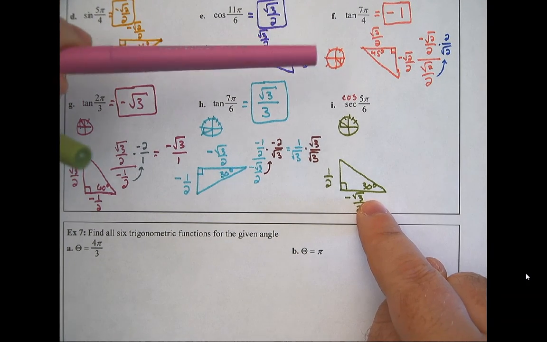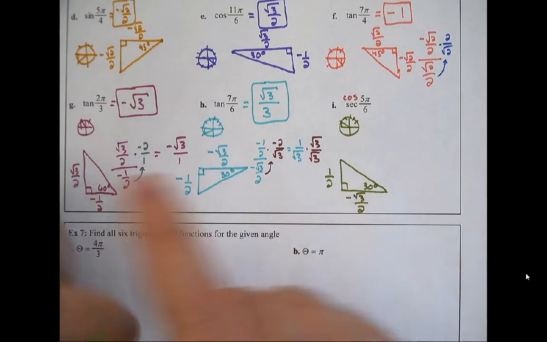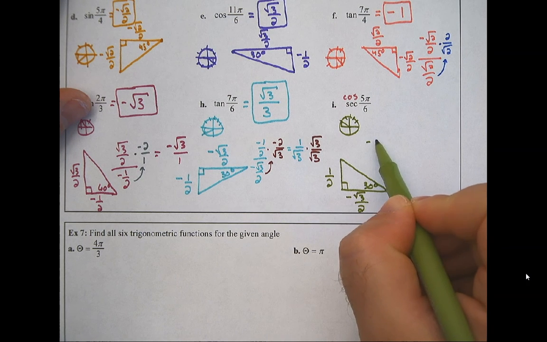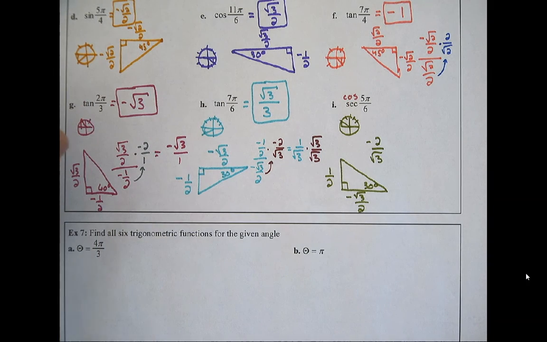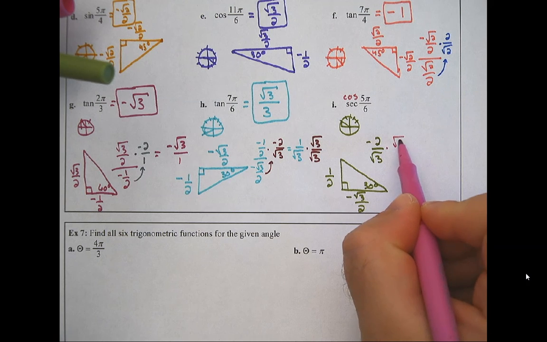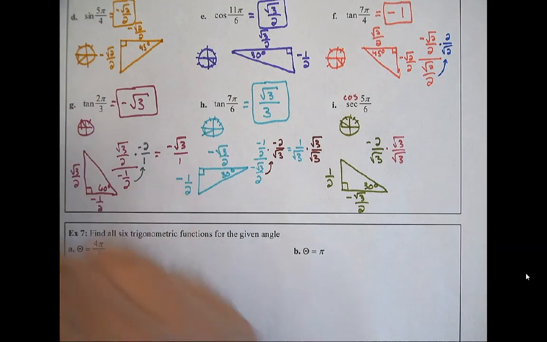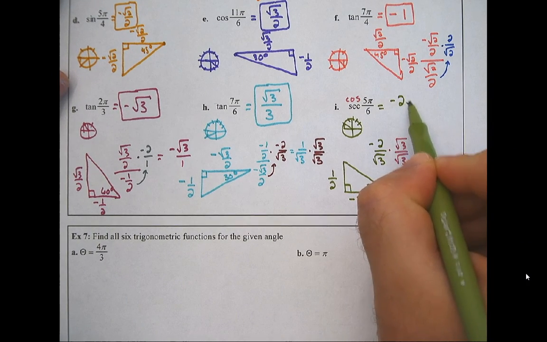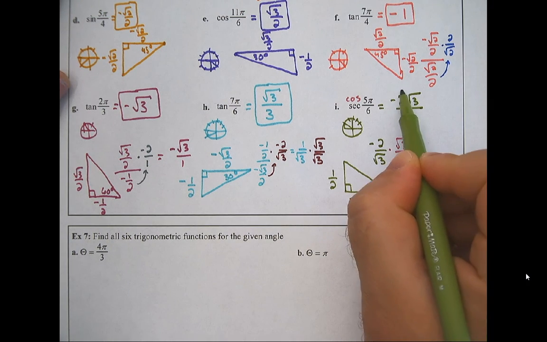Now we don't want cosine, we want secant, which is the reciprocal of this. So I'm going to take this thing and flip it over. When I reciprocal this, I'm going to always push the negative to the top. Now what's wrong with this is we have a root on the bottom, so let's clean that up. If I times the bottom by root 3, I got to times the top by root 3. And then we end up with negative 2 root 3 over root 3 times root 3, which ends up being 3.